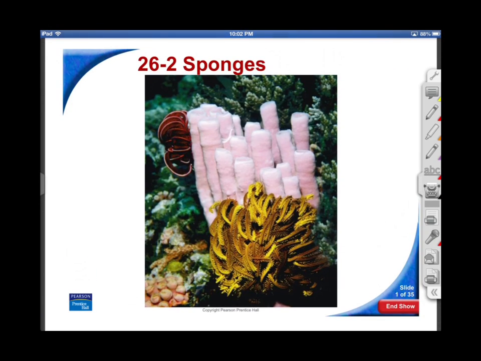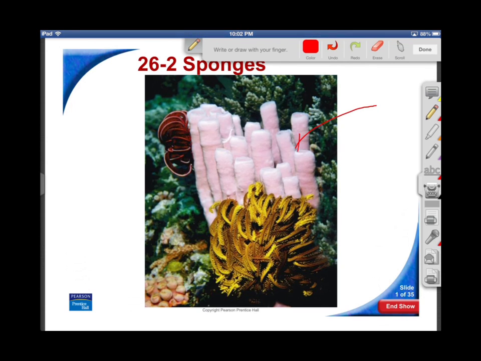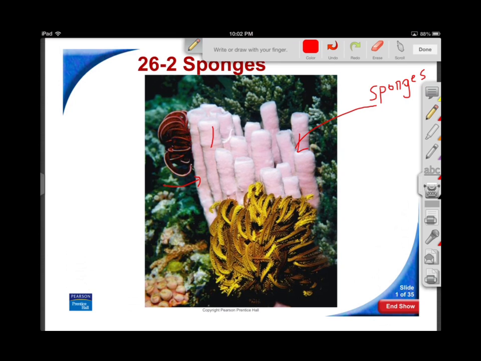So again, when you look at the pictures that you see here, those pink critters right here are sponges. And that might look a little foreign to you because you think, hey, I know sponges. They're those things that you use in the shower. They're really tube-like critters with holes in the side. So the sponges that you know are kind of like clumps. They're a slightly different version of this. But the water and everything that they want to consume that's in the water passes in them, and they have a current that they're able to create, and the water flows out the top, and they filter feed and grab whatever they can that's in the water column to help keep them alive.